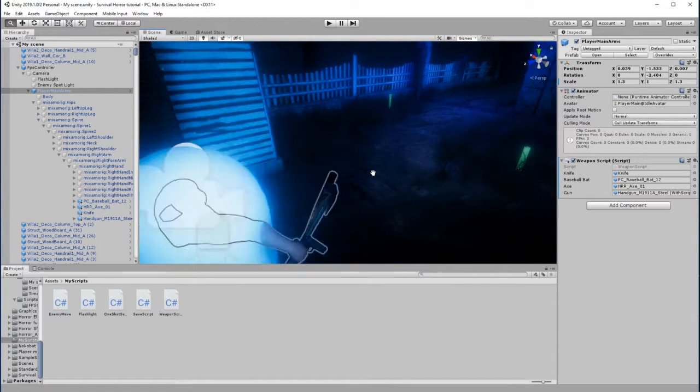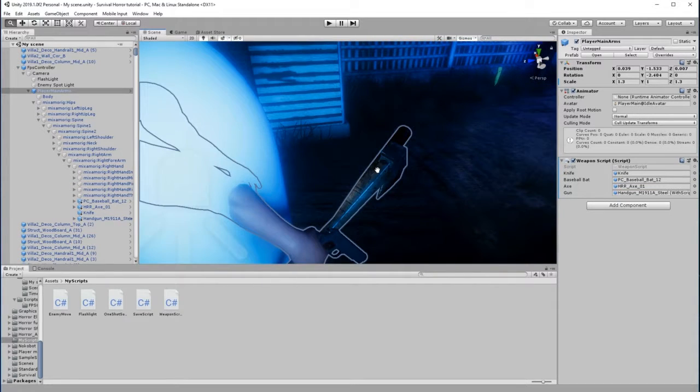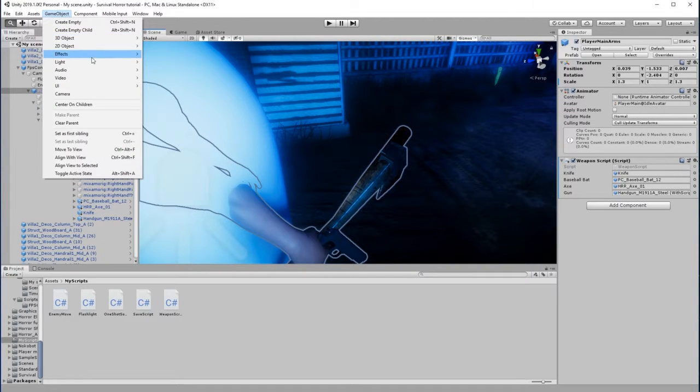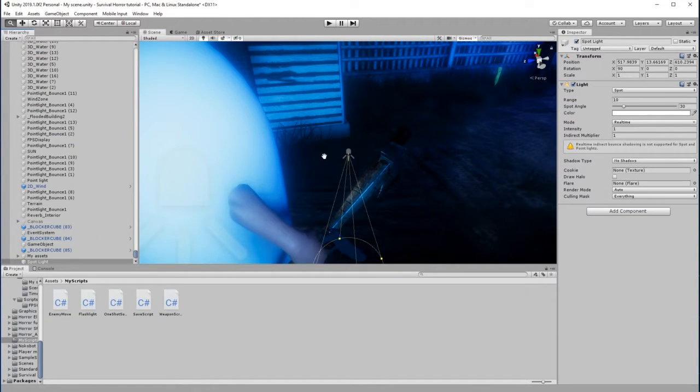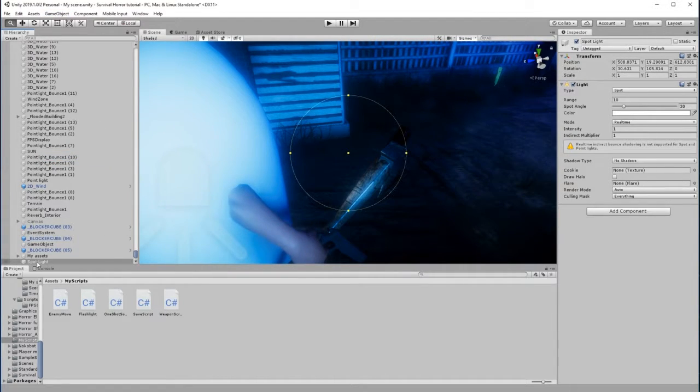So what I'm going to do is actually just add another spotlight that's coming straight down at these weapons. So let's create a spotlight then. So game object, it's going to be a light and a spotlight. It's just right there. So let's click game object and align with view.